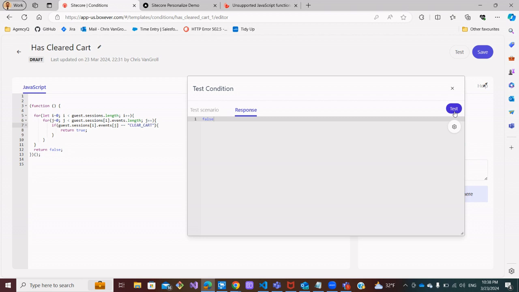What's wrong here? Okay, this should be dot type. Just test that. Okay, so I think this is good.